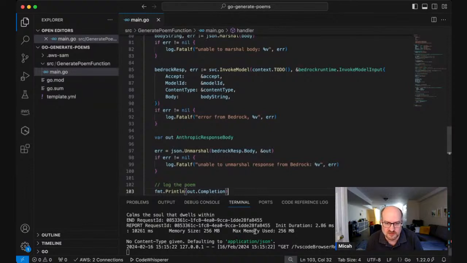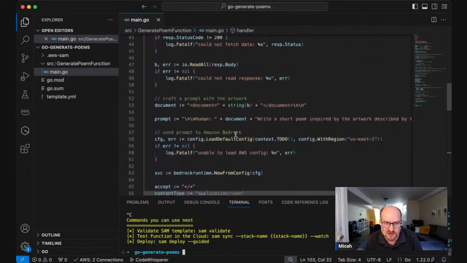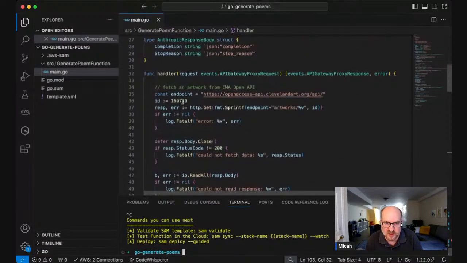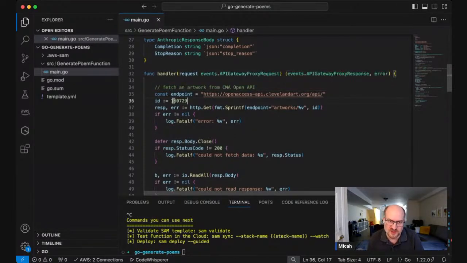Anyway, so let's stop our API because there's one thing about this that we haven't really dealt with so far, and that is that at the very top we have a specific artwork basically hard coded into our function here. So every time we run this function, we're going to be grabbing the document for the same exact artwork, and that doesn't really make any sense. We actually want to be able to pass that artwork ID in as a parameter so that we can grab any artwork from the collection.